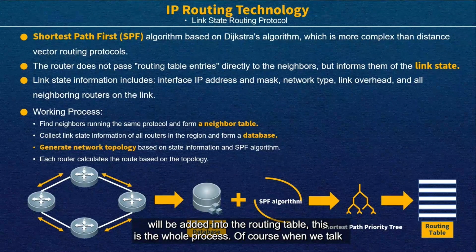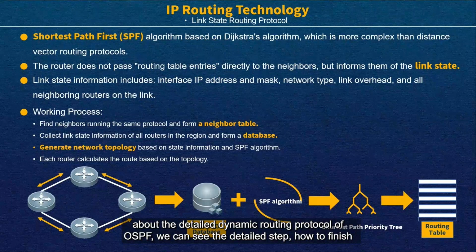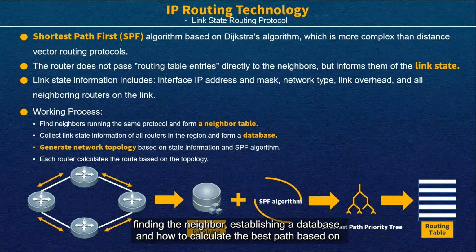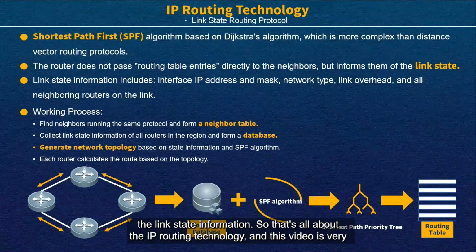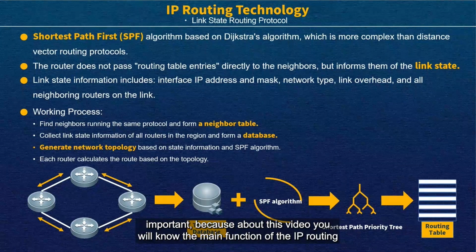Of course, when we talk about the detailed dynamic routing protocol OSPF, we can see the detailed steps: how to find the neighbor, establish the database, and how to calculate the best path based on the link status information. So that's all about the IP routing technology, and this video is very important.